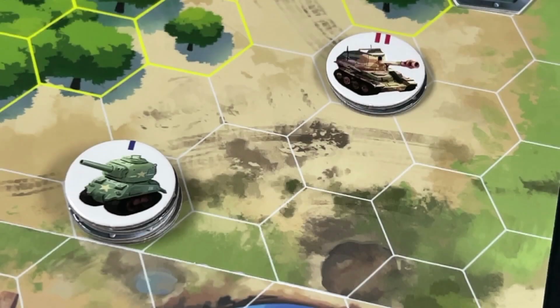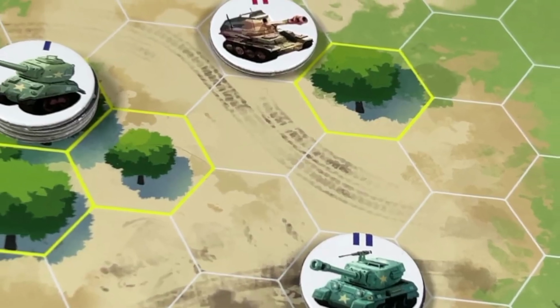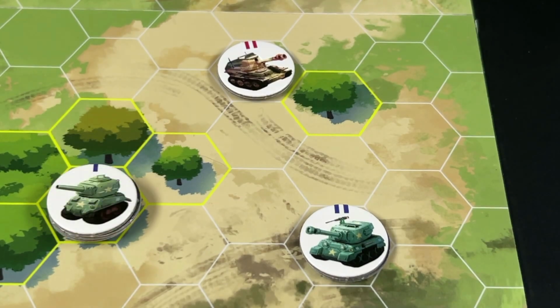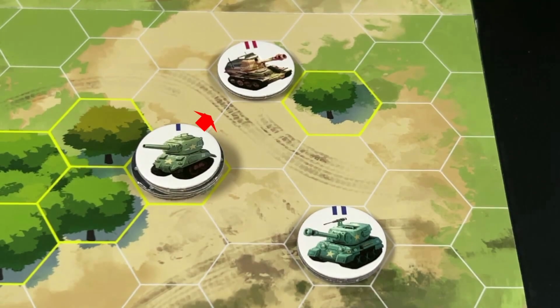Opposing tanks can attack one another once they are within range, and a tank's range is indicated by its firepower strength in the stats sheets. And firepower in this game is equal to attack range as well as the number of dice that the tank will roll. Each player can take 2 actions during his turn. A player can either attack with 1 tank and attack with a second tank, move 1 tank and then move a second tank, or move and attack, or vice versa, with 1 tank.